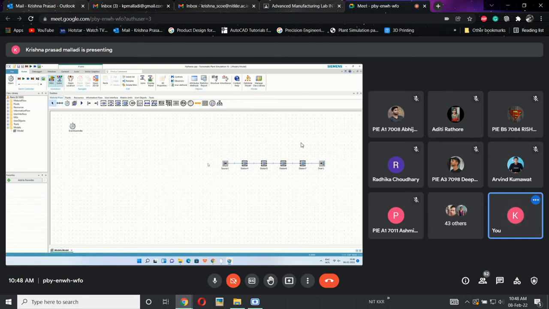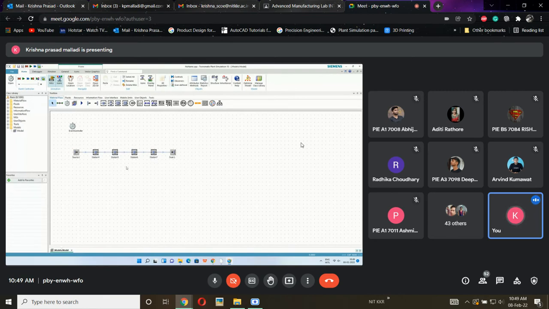Okay, connected. Now I want to drag this complete assembly to this one, select everything, hold. Okay, here you have built the model.